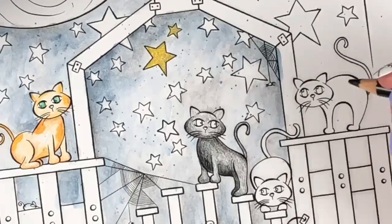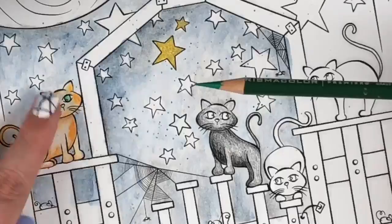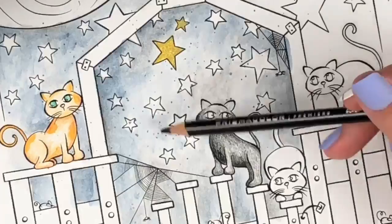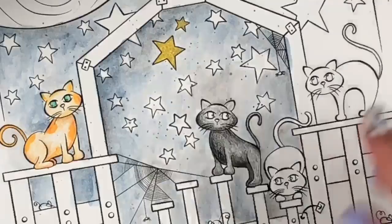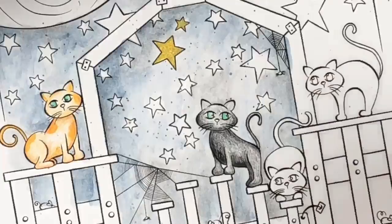I've been coloring. I finished my little tabby cat. I added green eyes, using grass green PC909 for the green eyes of my little tabby cat. And I'm coloring this little black cat here in the middle, which I'm really loving because it makes the night sky really pop. The black of the cat really pops, makes it look extra black. I'm just using straight black on this cat, nothing special, but I'm going to give him green eyes too, just really lightly green. There, I like that green.